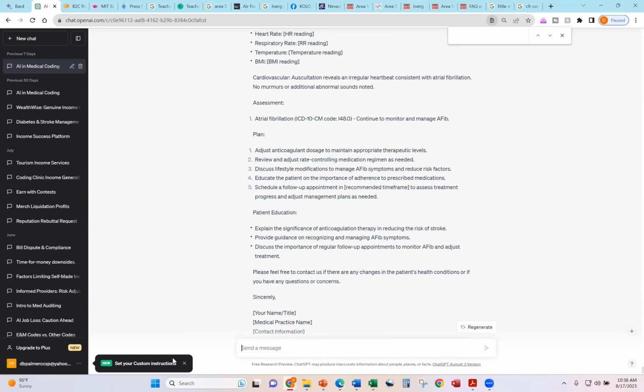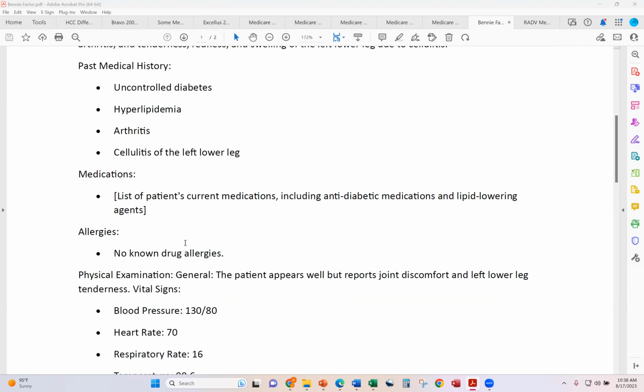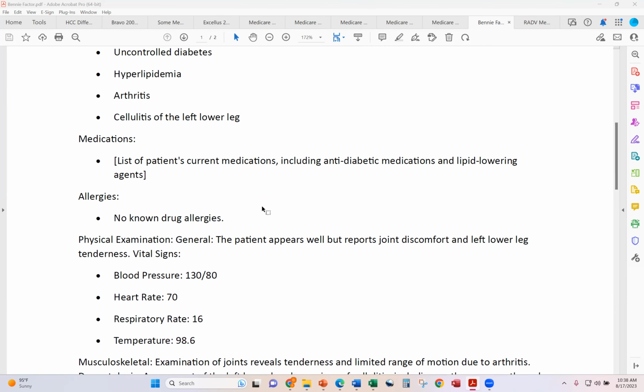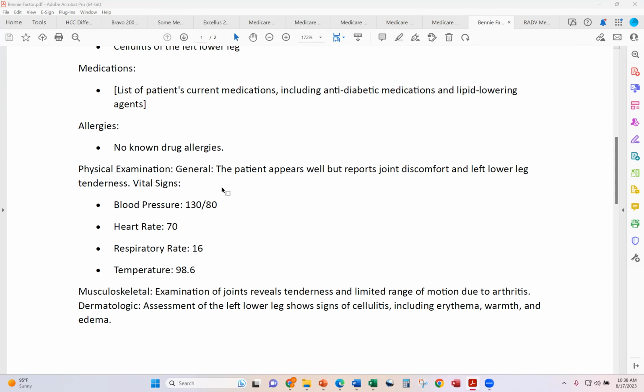So my point in just real quickly demonstrating that was that my record here, I adapted it. I meant to come back and put some medications in here, and I didn't. So I'm outing myself. It's not going to change. I would have put an antihypertensive medication, a statin, maybe some NSAIDs for the arthritis, and a diabetic medication, but it's not going to change the point of today's note.